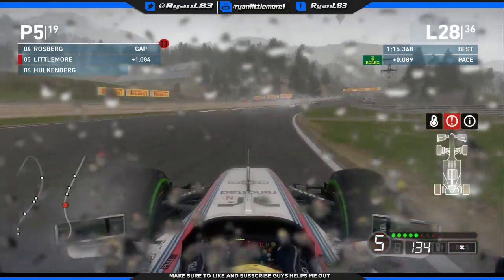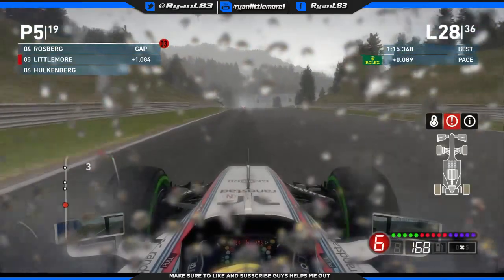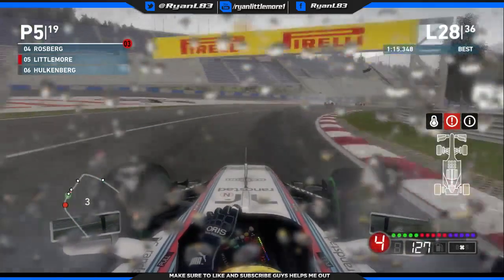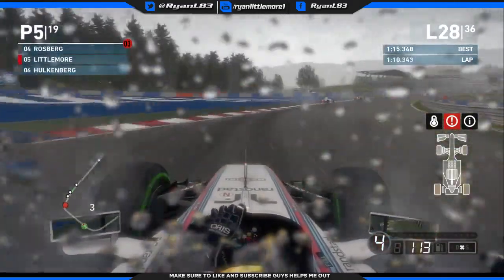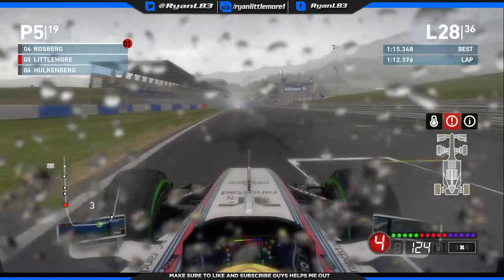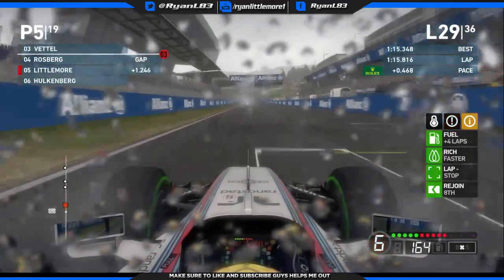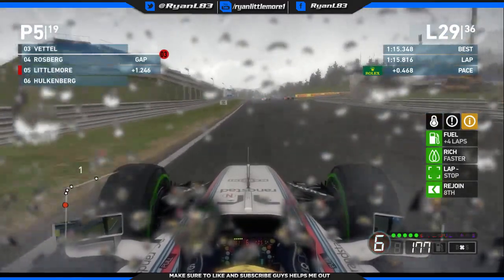Given everything we've got now, we're going airborne, everything. At least we wish we had DRS, it would help us. As there is a dry line emerging ever so slightly now. It's still raining, but it is decreasing in intensity. .2 is the gap.